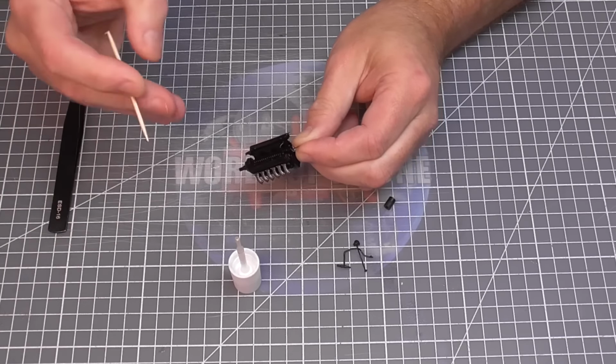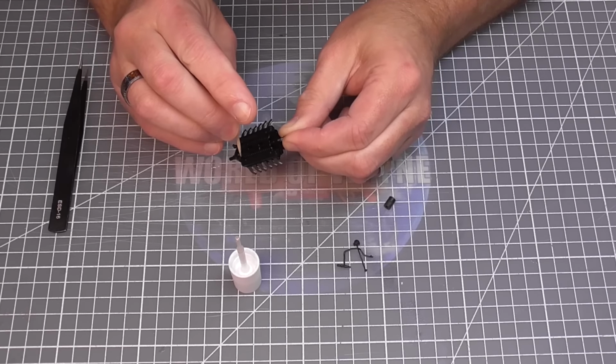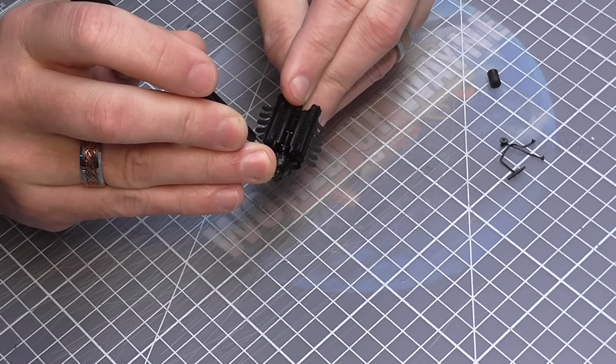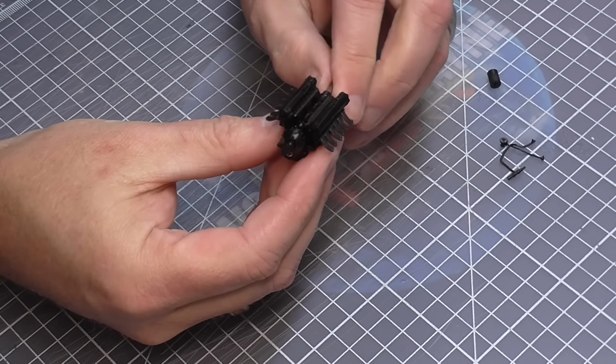There's actually an indent just behind this box here, right there. Just put some glue in that, and just get that into there. And I'm just going to hold that for a second. There you go, that's in there as well. Just check. That's still spinning perfectly.